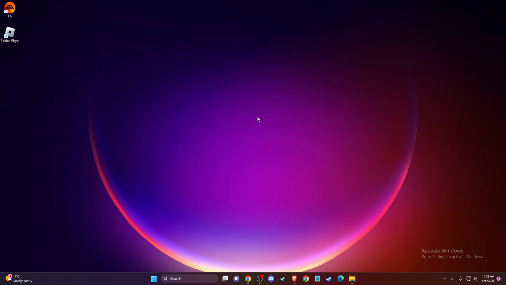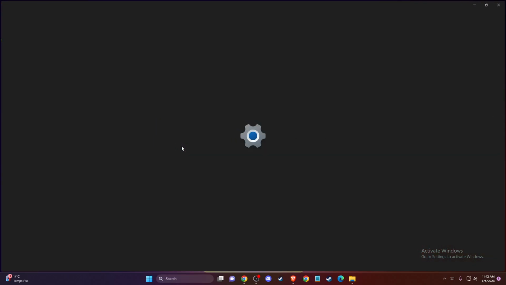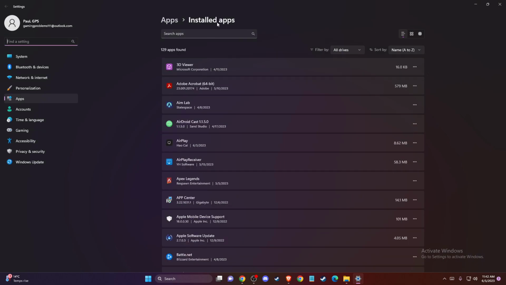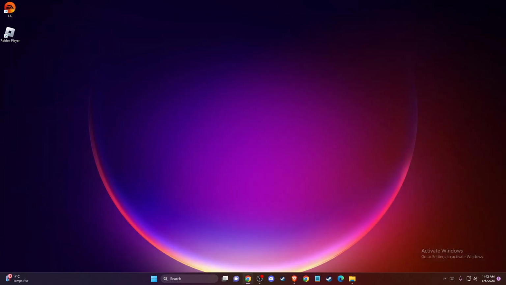And after you do so, you need to go to your installed apps and uninstall Roblox. And don't worry, we will install Roblox super fast and easy. So you need to go and look for Roblox. As you can see here, this one, Roblox for PC. Press on install. As you can see here, probably I'll just uninstall.